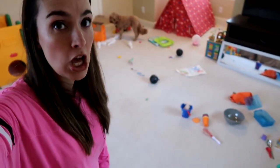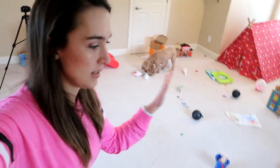Today I'm going to do a playroom clean up and organize with me video. Basically, my playroom needs some good cleaning and organizing. Once everything is put away and clean, I am going to share with you kind of how I keep this organized, what I have in the bins, what's separated, that kind of stuff for you guys who are interested. Some of the toys that we have been playing with a lot during this quarantine. So if you're interested, then keep watching.